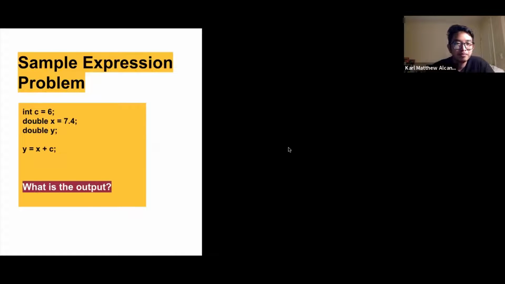Here's an example of an expression type problem. I have integer c assigned to 6, and the double x equal to 7.4. I declare a double y, and I assign x plus c to the double variable y. What would be the output in this case?